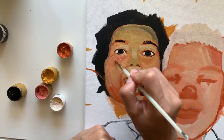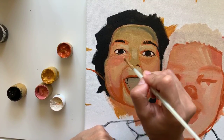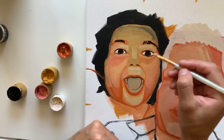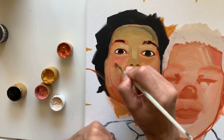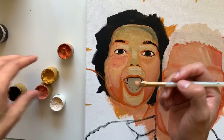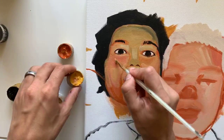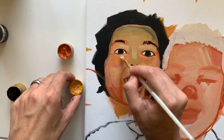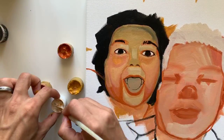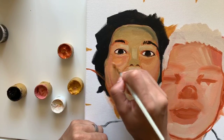I like to use some colors, even if I don't see them in the actual photo, just because it adds to the gender, I guess. Pink always suggests a little girl, so that's why I'm using that. Now the man actually has a lot of pink in his skin, so he's gonna get that regardless.